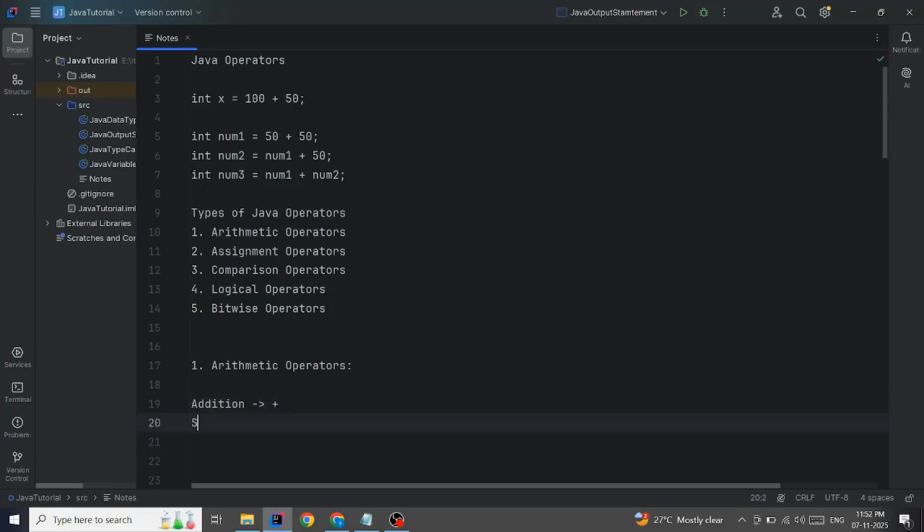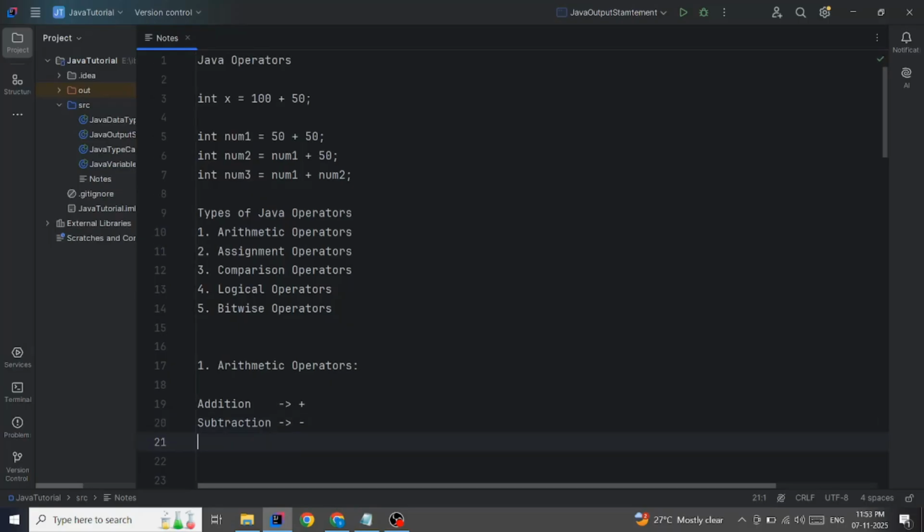Then subtraction. Subtraction means minus. This is the operator symbol. So this one is the plus addition operator, and this one is the minus subtraction operator. Then the third one is multiplication.